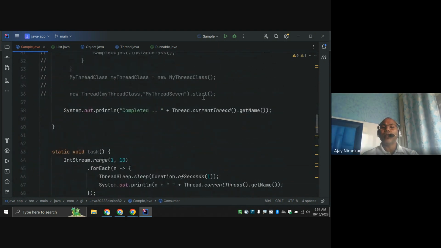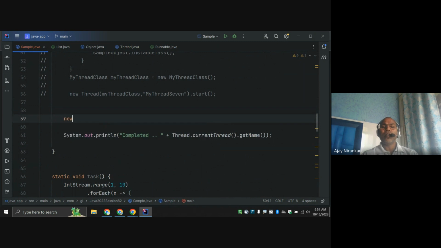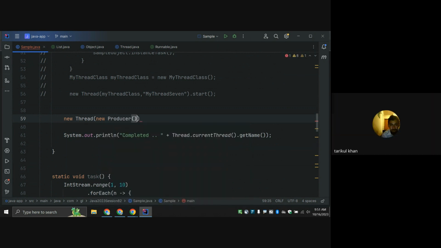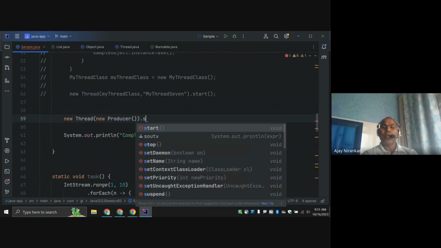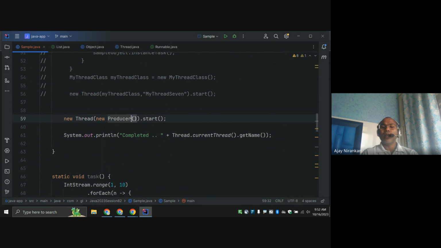We already know how to start a thread: new Thread, and here you pass new Producer, dot start. You can give the name here, comma, this is the producer thread.